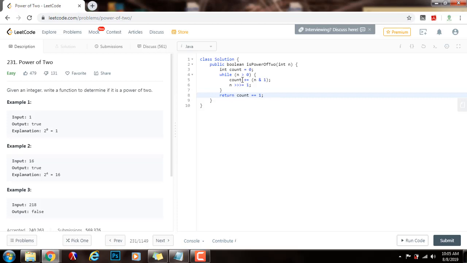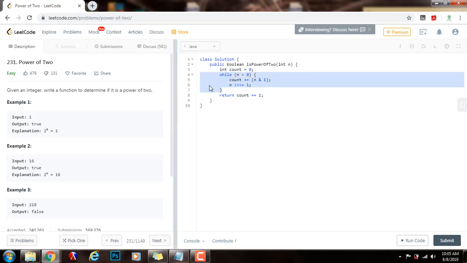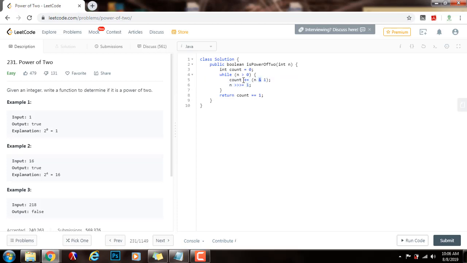And as you can see, this is exactly the same solution to count the number of ones in the binary representation of a number. I have a variable count, and I check every digit of the number. Every time I check the rightmost digit of the number, if it is a 1, when I do the bitwise AND it becomes a 1, I add it to the count, and then I shift to the right to check the next rightmost digit. So this is the first solution.